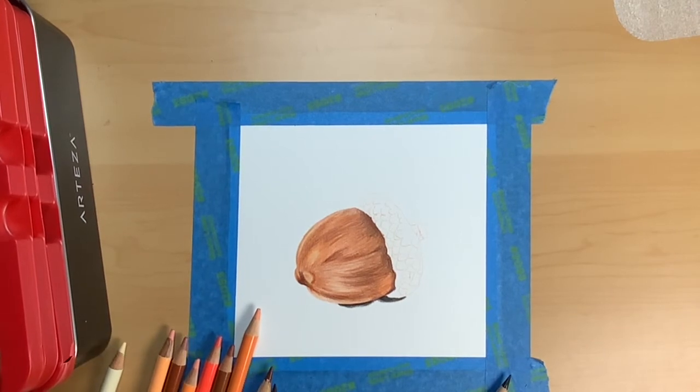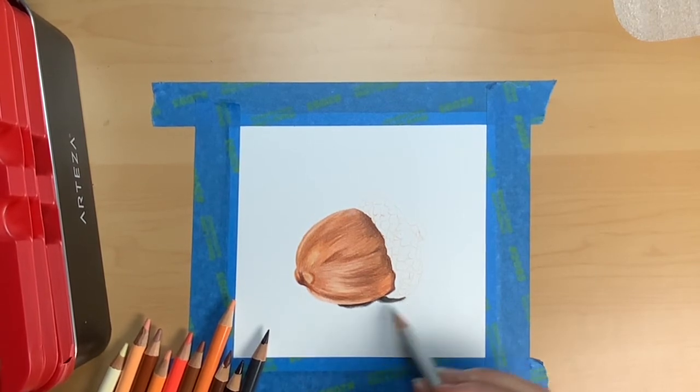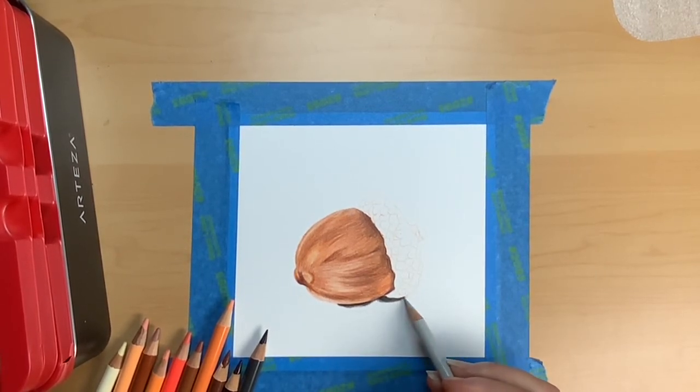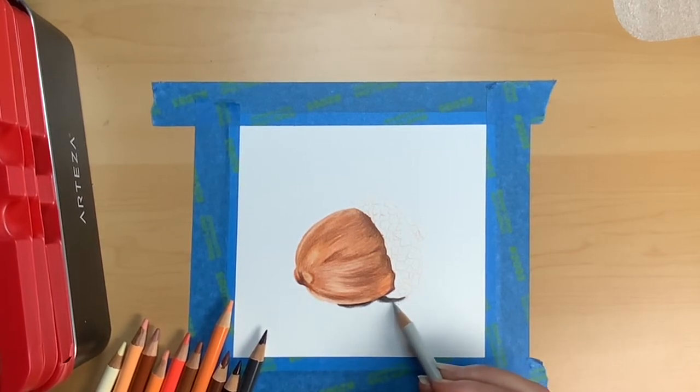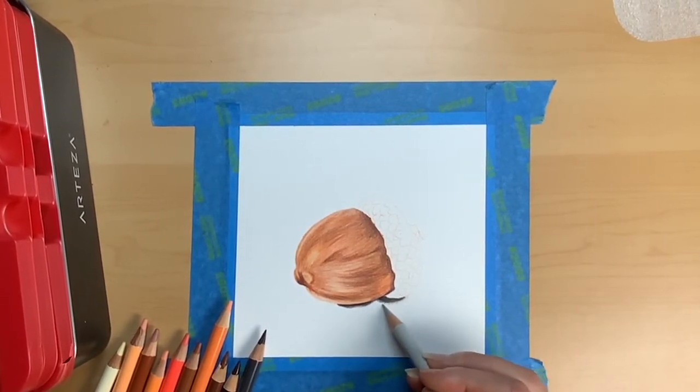And then let's use our stone gray. And we're going to pull that out even more. Let's see how this goes. So the stone gray reminds me of the French gray, like 10%, in the Prismacolor set.